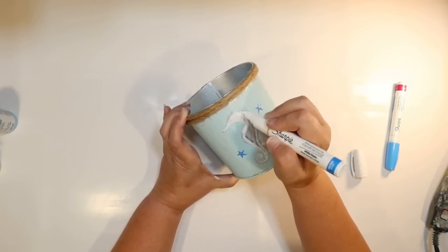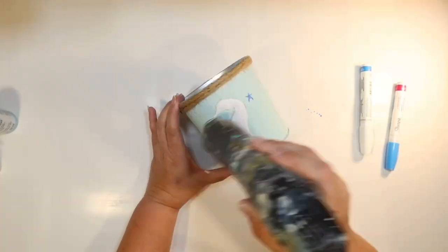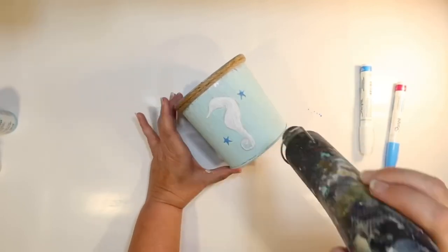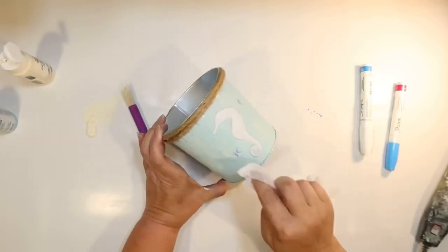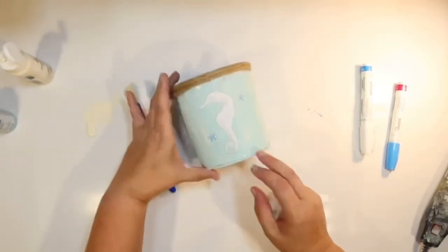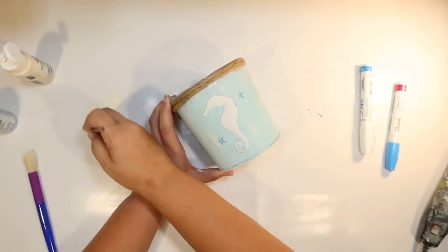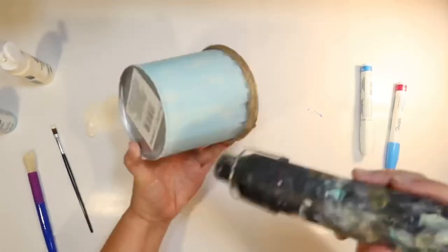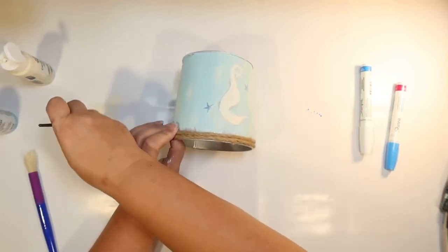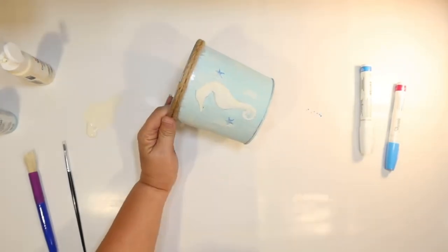It does have a little indentation for some little starfish, but you can't really see them, so I'm using a turquoise blue paint pen to paint those and bring the color out. We're not going to use this as a planter — we're actually going to fill it with beach finds. I thought the starfish needs to be white, so I'm using a white Sharpie paint pen to color it in. I follow that up with a slight distress all over with a little ivory — again for that little coastal farmhouse vibe. Then I go over the seahorse area with ivory as well, since ivory is a little softer than stark white.